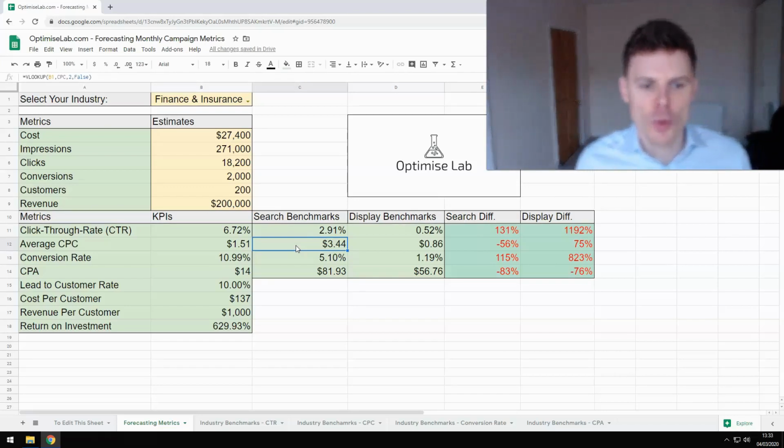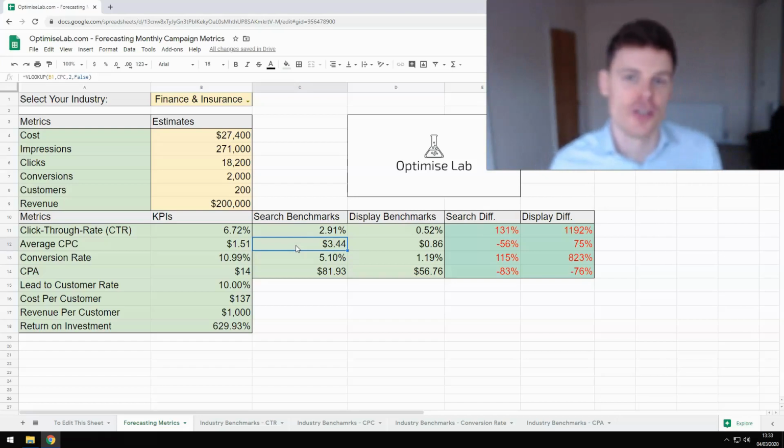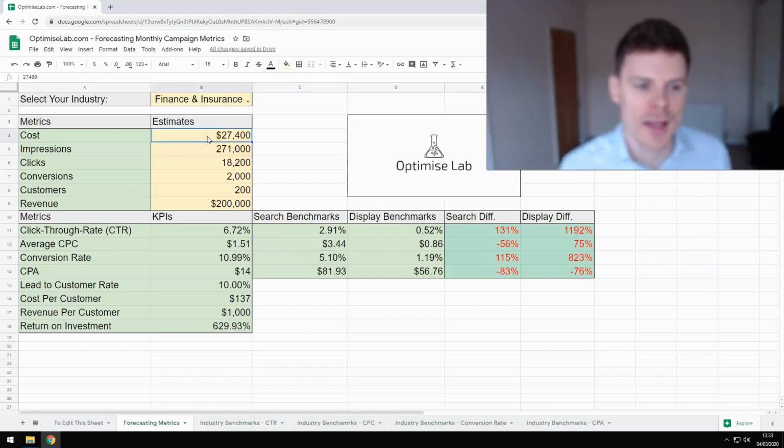And it's very important when you're thinking about your average cost per click that you're not just trying to attain a certain goal. You need to look at your overall objectives. What average cost per click do you need in order to meet those objectives? So I have input the metrics for a client's account that I run, just to use as an example.